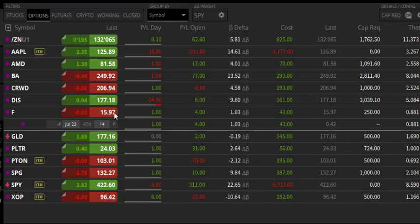Moving over to Ford Motor, I talked a little bit about this in my last video. The Ford Lightning pickup truck does look very good. There's also a lot of volatility in here. You can see I was able to get down to $14 for the put price, and I got $43 to take that position to buy the stock at $14, or slightly less than $2 below current prices.